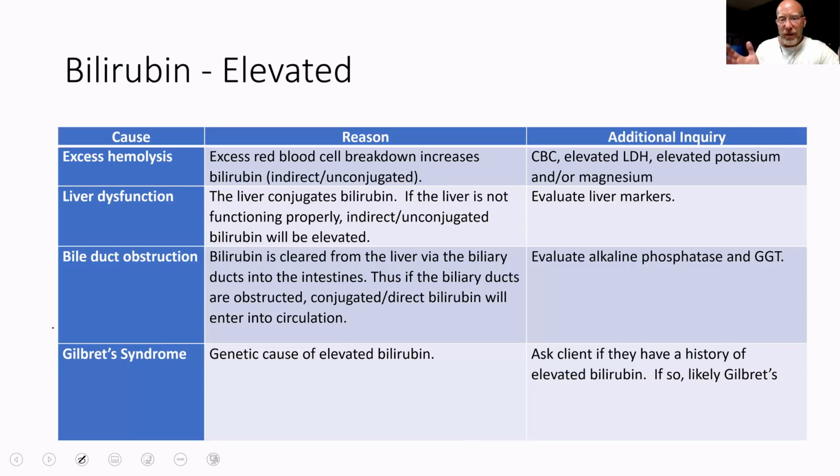Bilirubin, if it's high, and by the way, in the weekend seminar, you get dozens of these blue tables, which is essentially telling you when a marker is high or a marker is low, why, the physiological reason behind why, and what you can look at to go deeper into ruling in or ruling out if that's a potential cause. So if you see bilirubin above 0.8, which is the optimal reference range, I think based on the evidence-based literature, it could be excess hemolysis. This is red blood cell breakdown. What's the process? Well, if red blood cells are being broken down, then heme's spilling out of it.